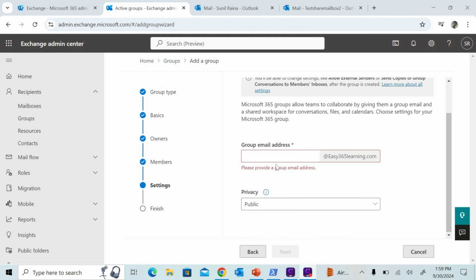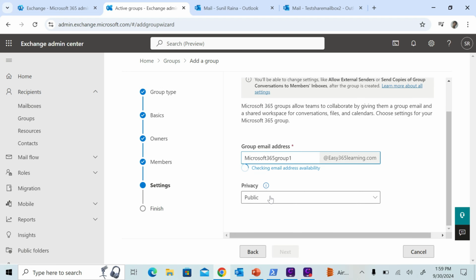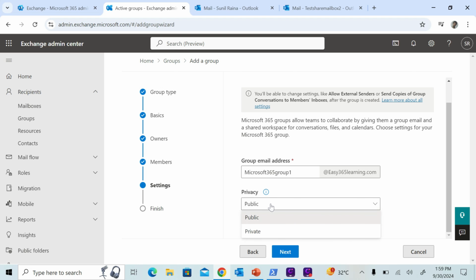Next. From here I can assign an email address to the mail group, and from the drop down I can select whether I want to go with a public or a private mail group. So if I go with a public mail group, in that case anyone in the organization can see the group and join it without approval from the group owner, and members can invite others to join the group, and owners can also assign users as members or owners.